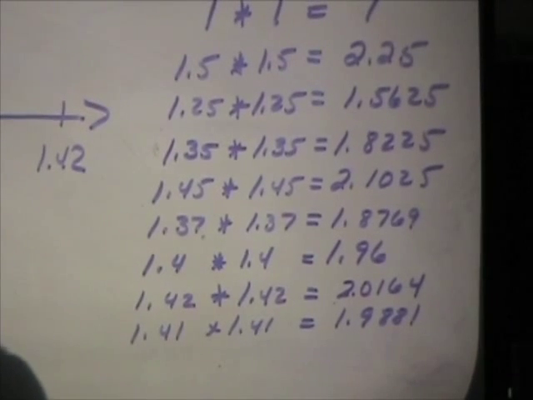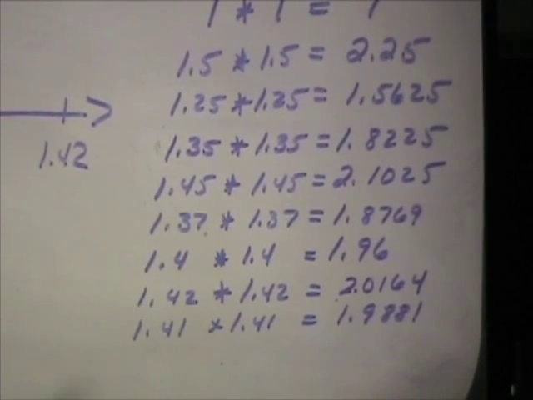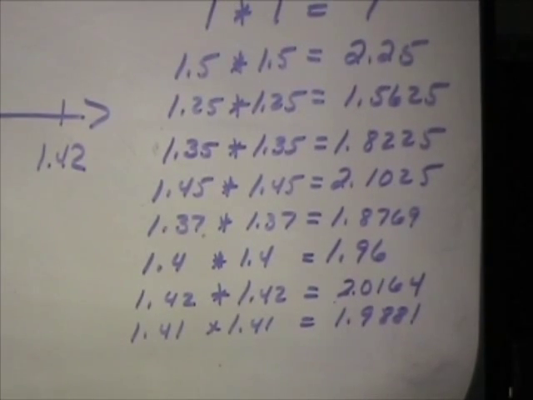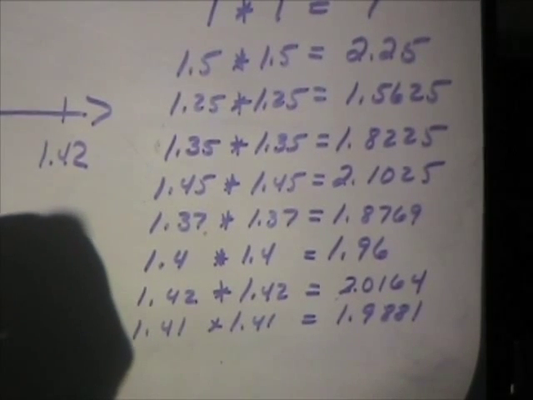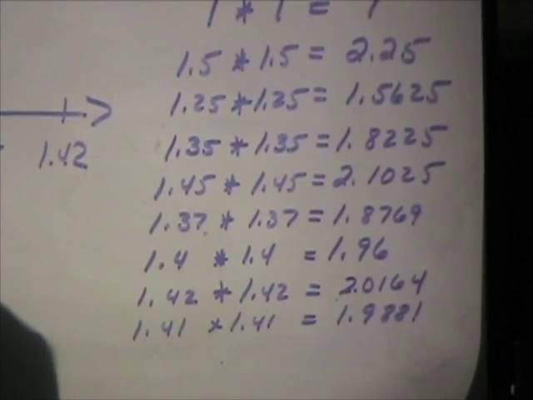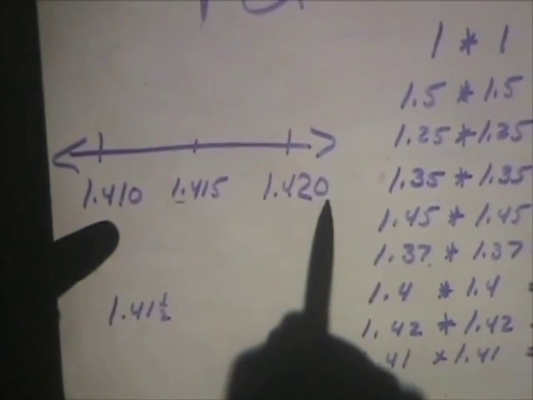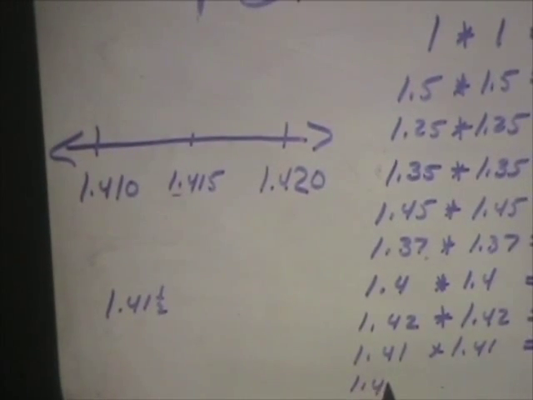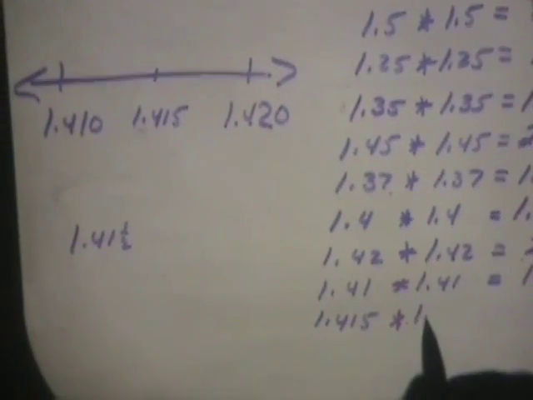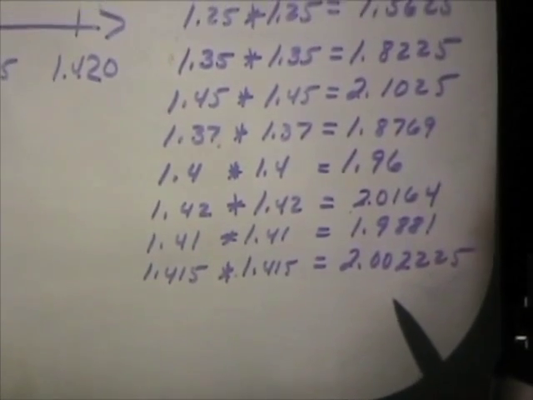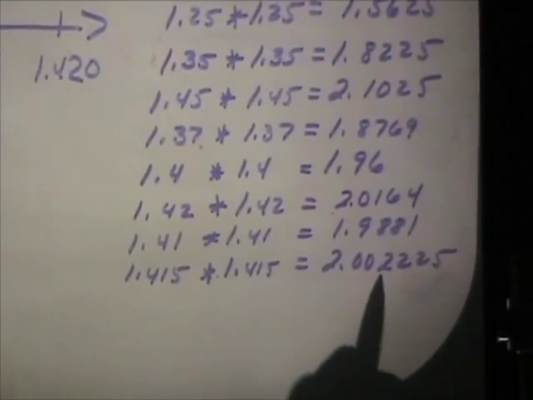A half? Okay, how do I write 1.41 and a half? How do I write that as a decimal? He's absolutely correct. His intuition is excellent. Matt? 1.415. Okay. Alright, 1.415. We have to go out another decimal. This number right here, because I can add a zero on the end of both of those, and halfway between 410 and 420 is 415. Alright, what do we get? 1.415 squared is? 2.000225. Oh my gosh! It's too big, but it's just a little bit too big.